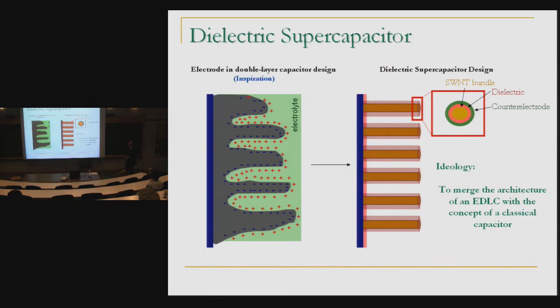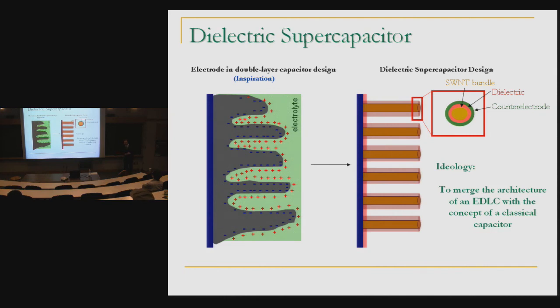So now the idea is, okay, let's make some energy devices. So what do we make? And the first thing I thought of was energy storage. This is a great material architecture for energy storage. So in terms of thinking about energy storage, this is the typical design for an electrode and an electric double layer capacitor. And the idea of an electric double layer capacitor is that you have a very high surface area electrode, and you actually have two of them. You have a separator in between. You smash it together with an electrolyte. You apply a voltage, and you actually store a lot of charge at the interface, at the high surface area interface with the electrolyte due to the formation of this double layer.